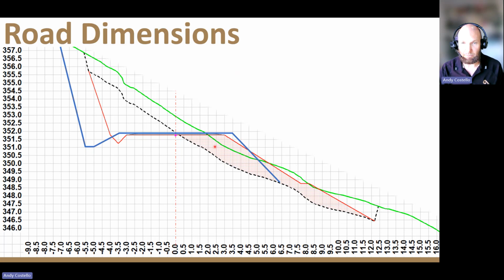For us though, with our poor geology, that fill batter there is too steep. We try to limit ours, I think I said before, to 30 degrees. If we built fill batters this steep, the road wouldn't be resilient in a storm. Also, shifting dirt for us is really expensive. We don't need the extra width here, so we build them a bit narrower. They're still safe, but we don't have the extra environmental impact and cost of a wider road.